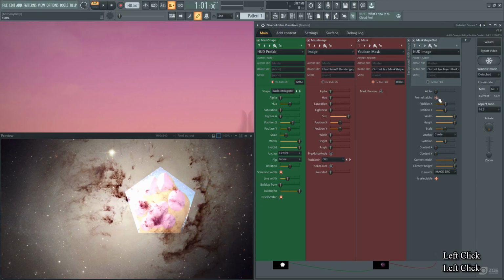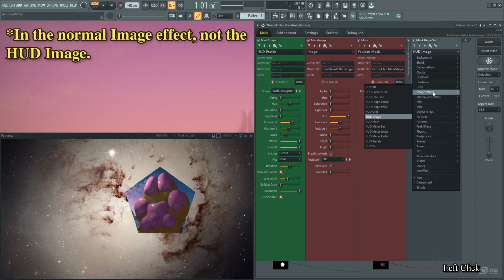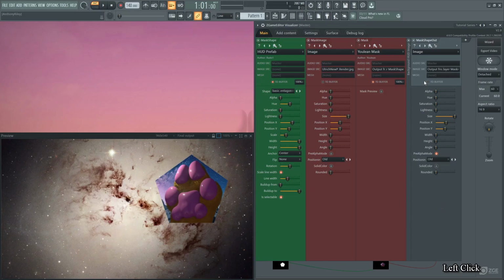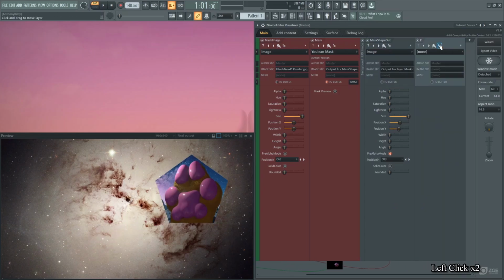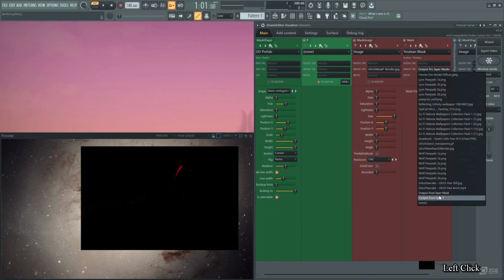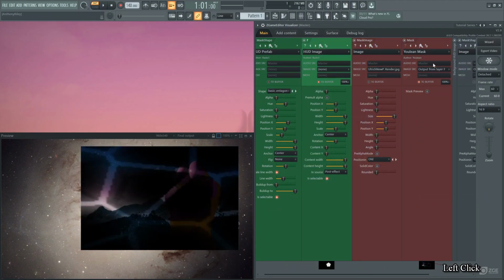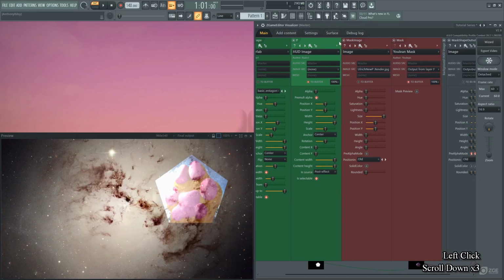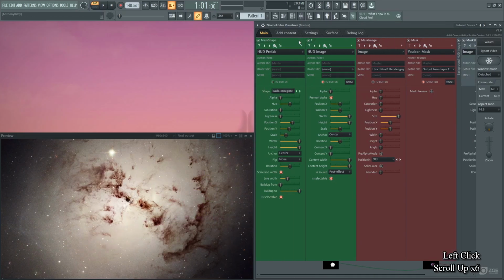You can fix this by setting the output layer to pre-alpha mode, and that fixes the alpha issue. But the alpha slider no longer works correctly. You could also double fix this whole situation by grouping the mask shape layer with the HUD image layer to the right of it, leave it in its post-process effect state, and then set the layer to pre-multiply alpha. Make sure to uncheck the pre-alpha mode toggle in the other image layer, that way the alpha slider will still work.